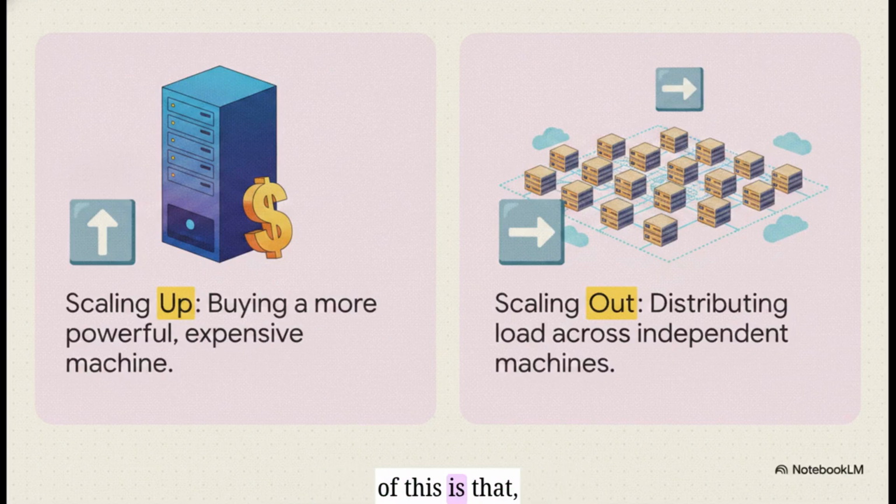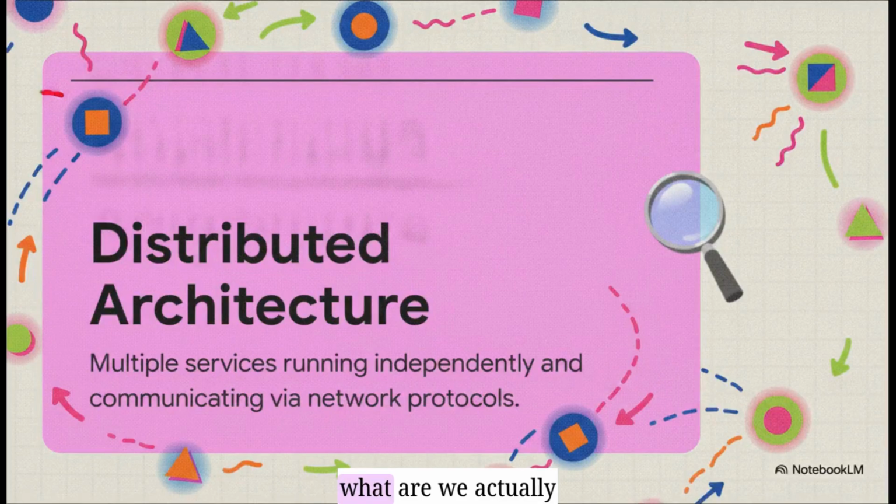And the beauty of this is that, thanks to the cloud, you don't need massive Google-scale resources to afford a multi-region setup anymore. It's accessible to pretty much everyone. So what are we actually talking about when we say distributed architecture? It's an application made up of multiple, independent services instead of one giant block. Each service runs in its own process, in its own little ecosystem, and they chat with each other over a network. The state of the application is spread out. This lets you run operations in parallel and asynchronously, totally freeing you from those single-point bottlenecks.